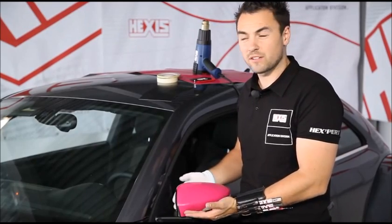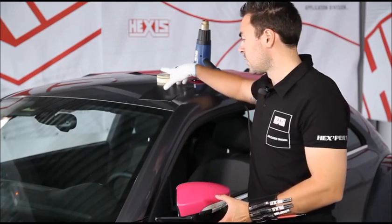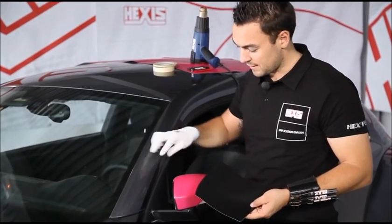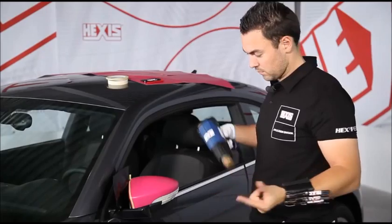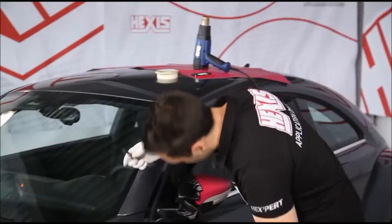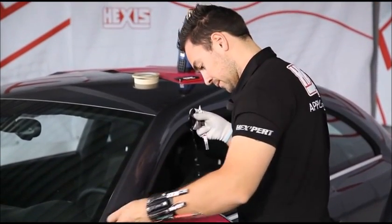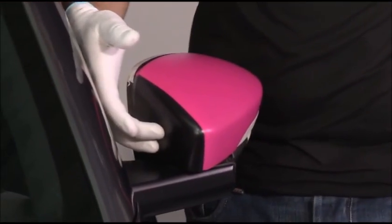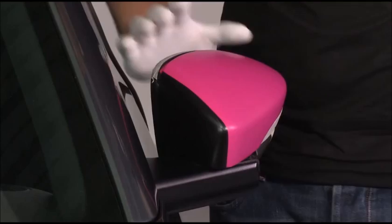Certain wing mirrors have to be done in two parts. Typically, this one here is one of these cases. The vinyl would not accept the deformation. So we take a black matte to have the same color as the window stay. So here it is in black matte, the same color as the window stay, and we have done the wing mirror in two parts.